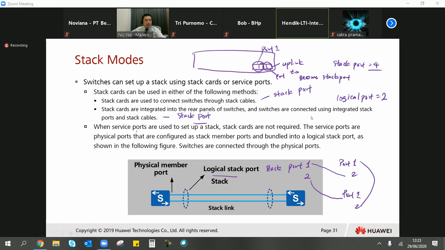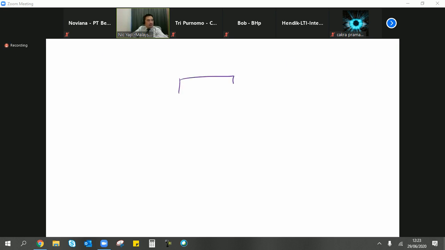Can it be set up like that or not? So what you mean is, let's say I have only 2 switches. Am I right? Yeah, only 2 switches. So you have like this. Okay, let's say this is a master, and that is a standby.